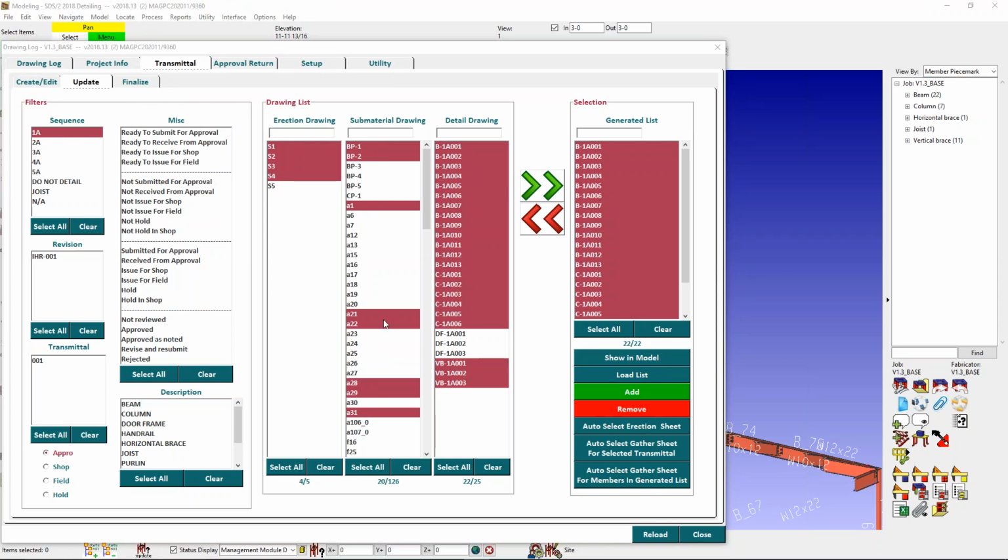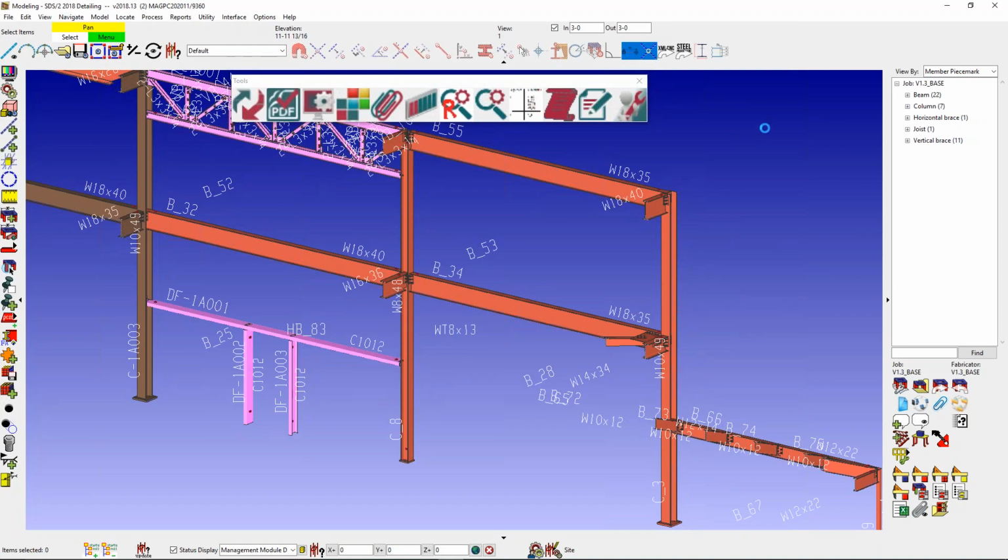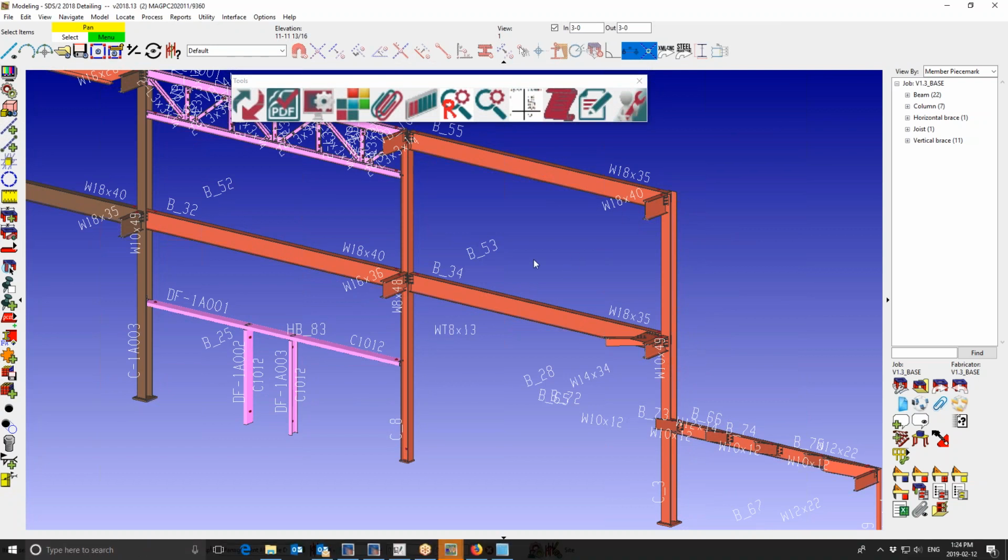In this case, this is an older option. It selected all the gather sheets for submaterial that are found on the selected detail drawings. So I'm going to close that out. That is part one, basically the new stuff.